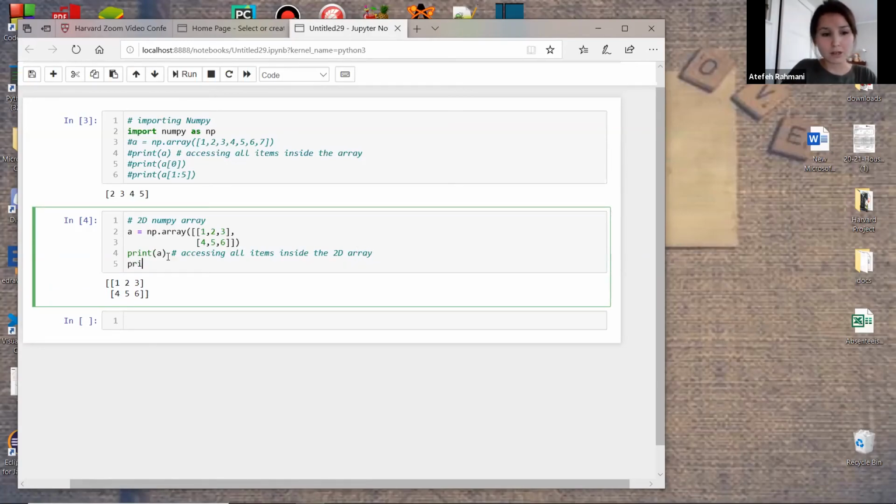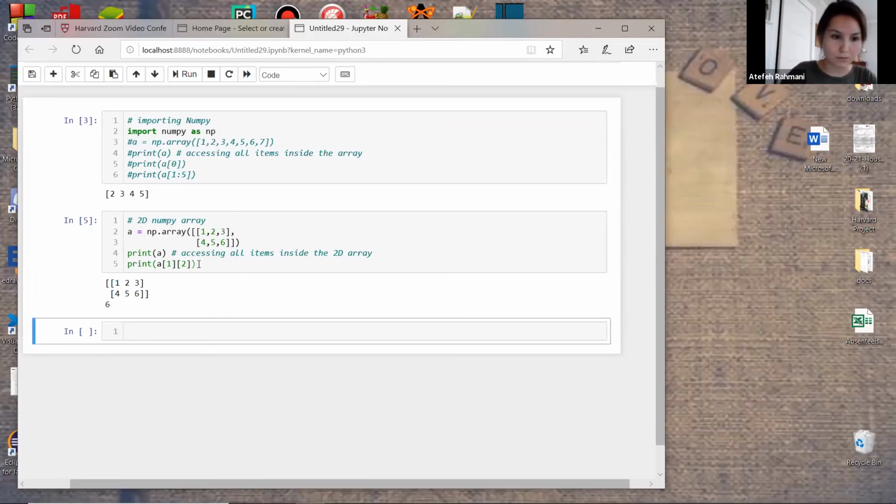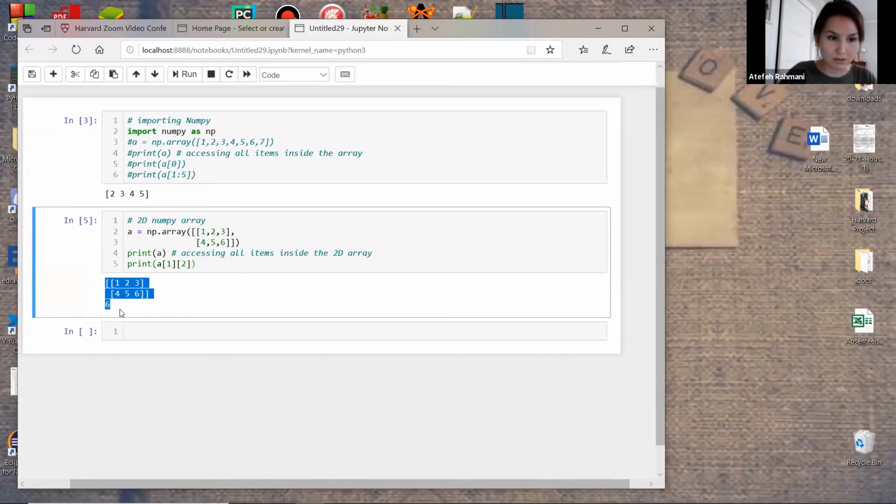But if here I want to print just one item, like the 6, we put first the name of our array, and then row and column. It exists in row 1, since rows are 0, 1, and column 2, since columns are 0, 1, 2. And let's print it out. Okay, we have 6 now here, see?